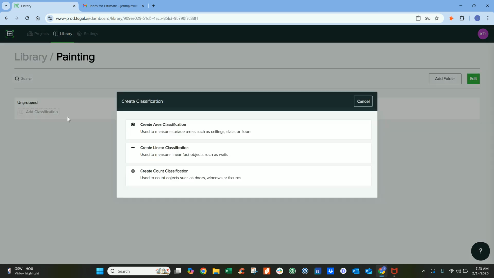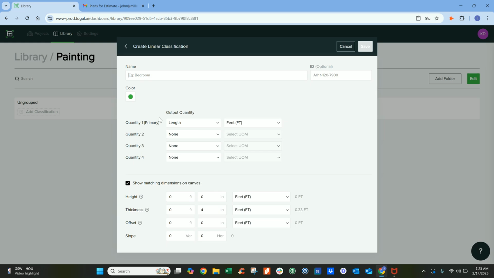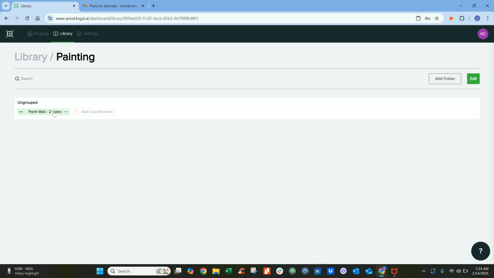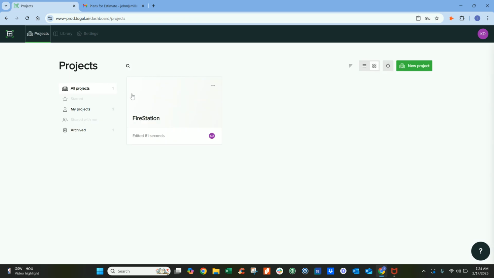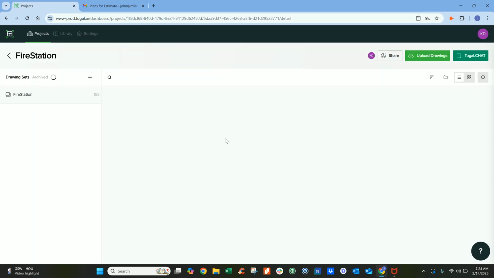You go into here and pre-create paint wall, 2 sides. Have your length, vertical area 2 sides, or you can do 1 side and 1 side. If the heights are different on each side, this is a better way to do it. Plug in your height, and that's just pre-made.